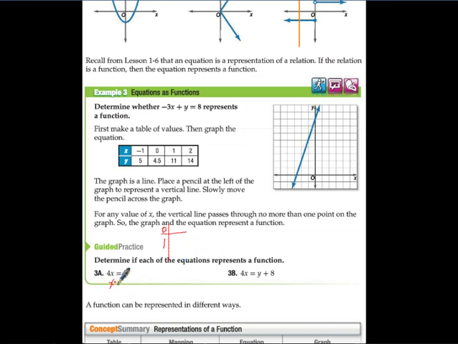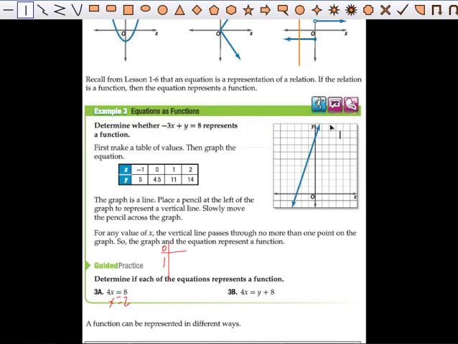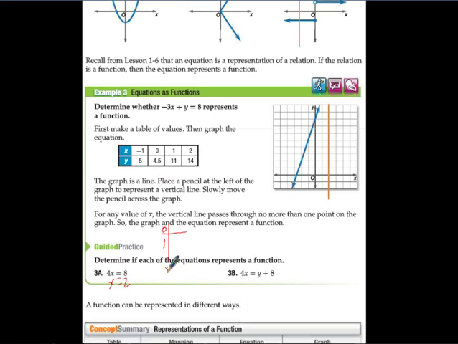When you solve this equation, it's tough to make a table of values here. We get x equals 2. When you graph x equals 2, I'm going to do it right over here on this one. It actually is just a line at x equals 2 right there. Not only is that not a function because it is a vertical line, that is a vertical line, so that is not a function.